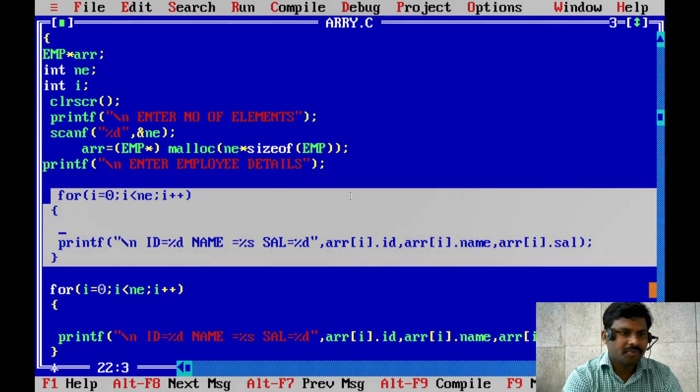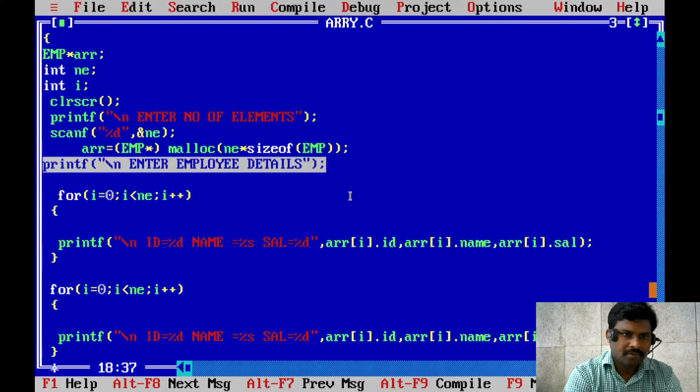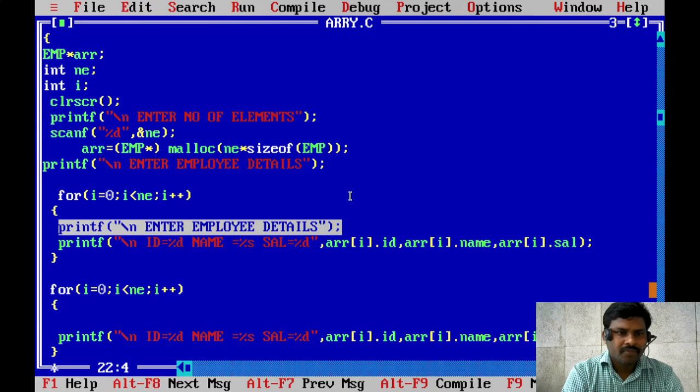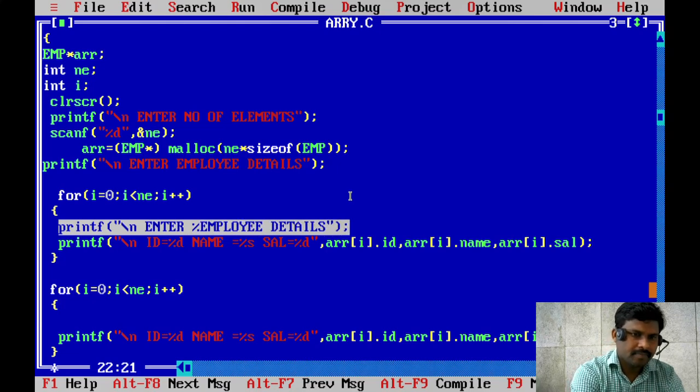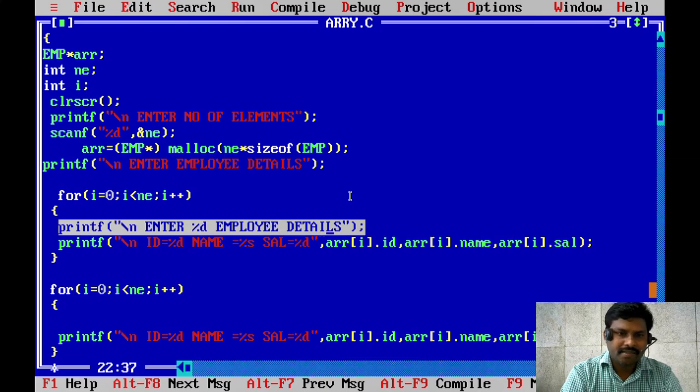Here I am giving the first employee detail, printf, Control Insert, Shift Insert, enter percentage %d. Employee details, comma i plus 1. First employee details, second, third, fourth.